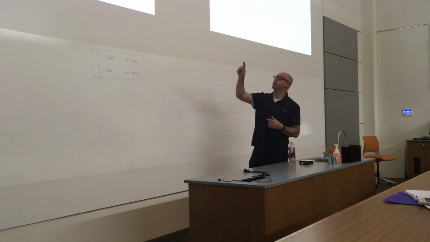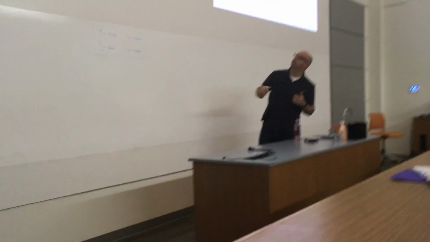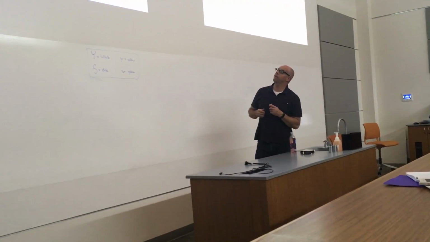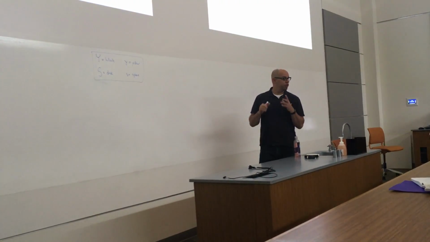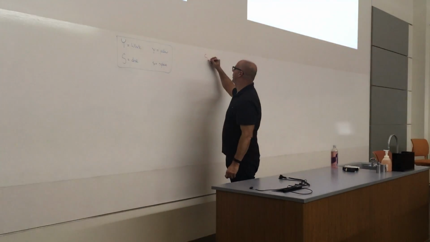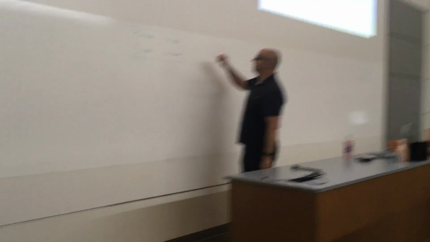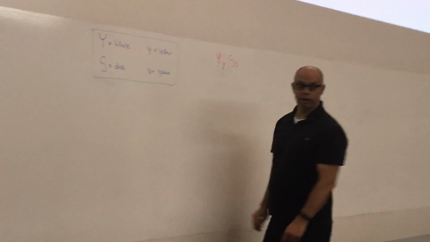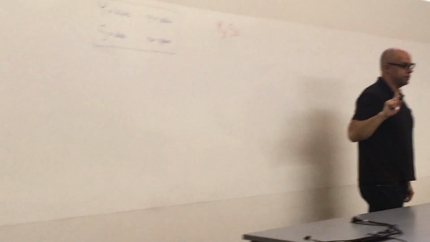Now what are we going to do? We're going to convert what it's telling us up there in text. So it says heterozygous for disk, heterozygous for white, right? We're going to draw out that genotype. So heterozygous for disk is going to be big S, little s, right? Heterozygous for white is going to be big Y, little y. Okay, now we have the genotype of the first individual in the cross.